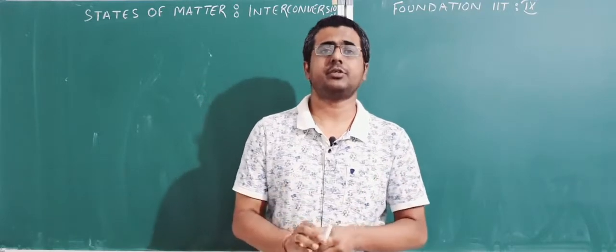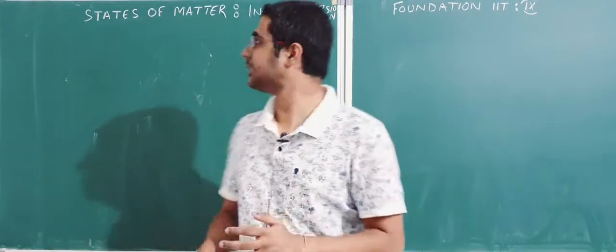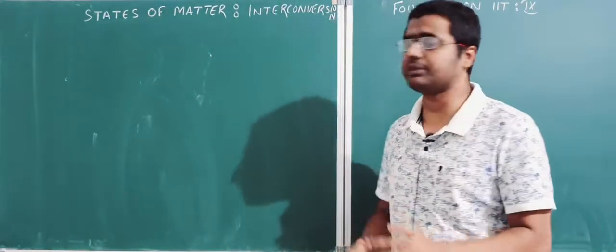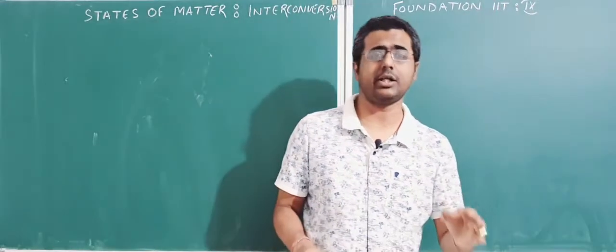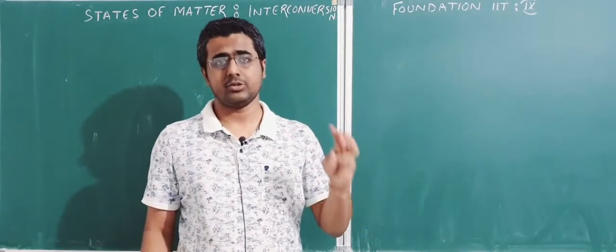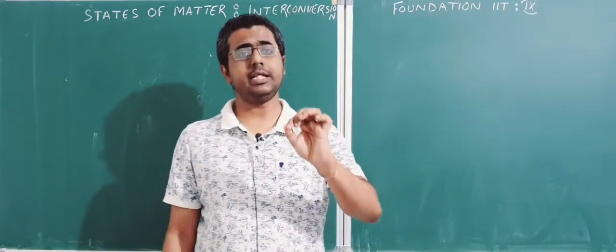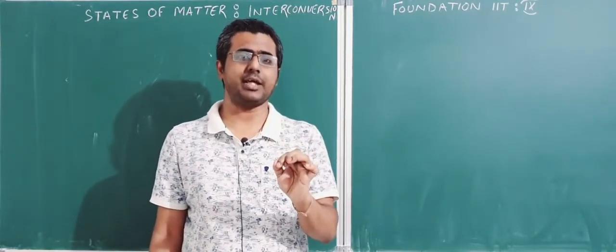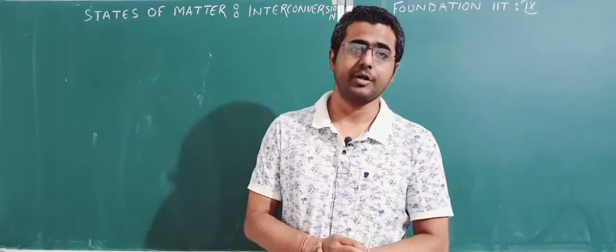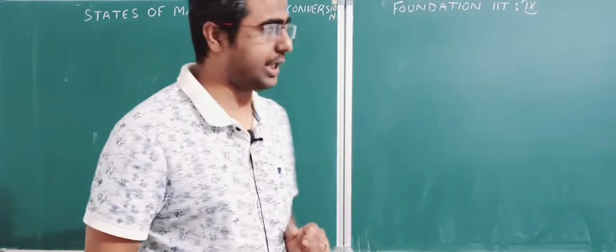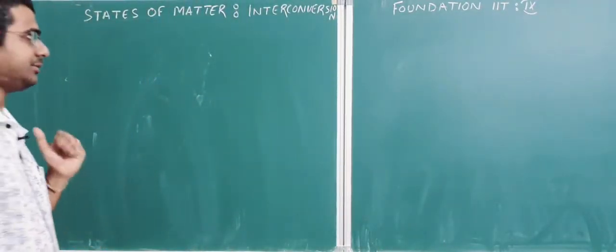So first of all, we have to study a new thing today, that is interconversion between the broad three states of matter that we have studied, that is solid, liquid and gas. So this broad three states we will study in detail. How does this behave and how does the interconversion in between them really go on? Before that we need to understand what is the energy of a particle.